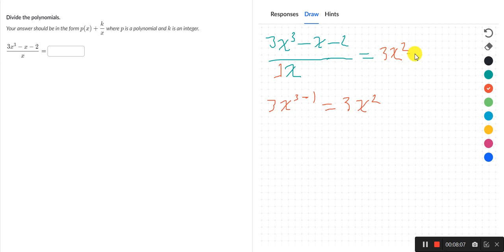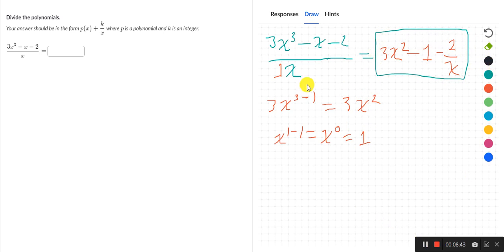And the second one with the same sign is going to be 1, because x to the power of 1 divided by x is x to the power of 0, which is 1. So this one would be 1 with the negative sign, and finally this would be 2 over x, and that would be your remainder. All right, so that's one way to do it, and this will be your answer.